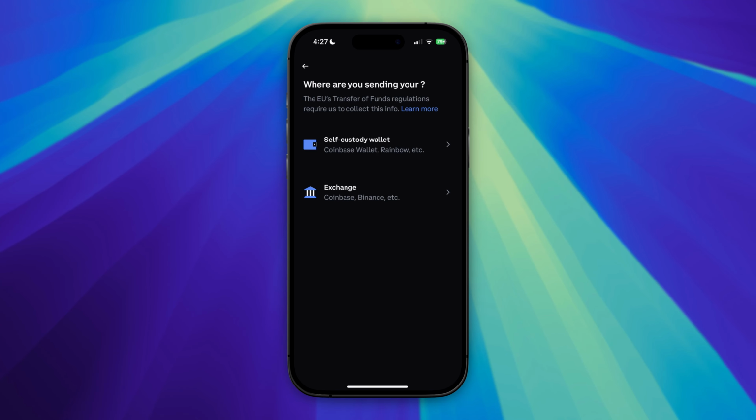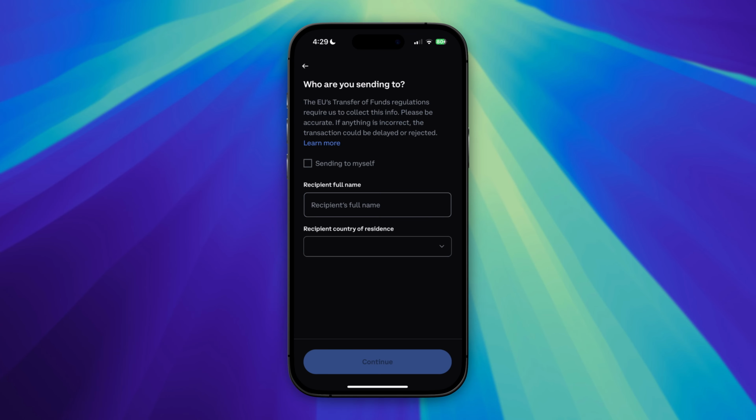And due to EU regulations, I need to fill in this section and go ahead and click on exchange to find your wallet. And if it's not there, and that is the case for Phantom wallet, then you can also click on self-custody wallet. So I'm going to click on that. But the first step is click on exchange and just select the wallet that you are transferring to. Most wallets will be on here, but not all of them. So I'm just going to click on self-custody wallet because Phantom is not on there.